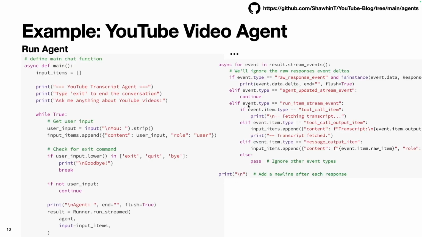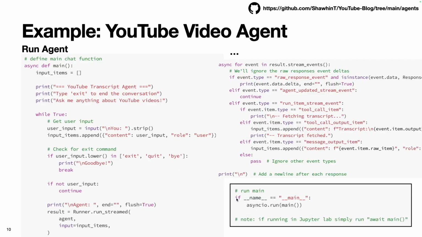And so this is all pretty complicated, and maybe you don't even have to implement this yourself. Maybe you're just building a UI with Gradio or Streamlit or something like that, and this doesn't really matter. But once we have this function, we can simply have this asyncio.run(main). This will spin up the terminal if we're running this as a .py file.